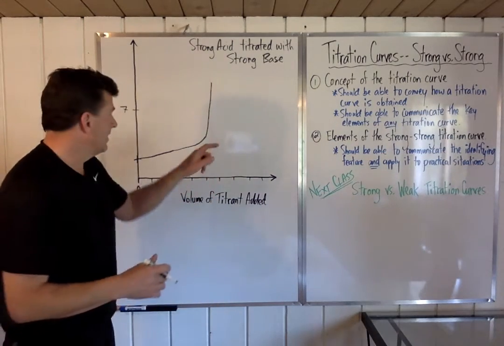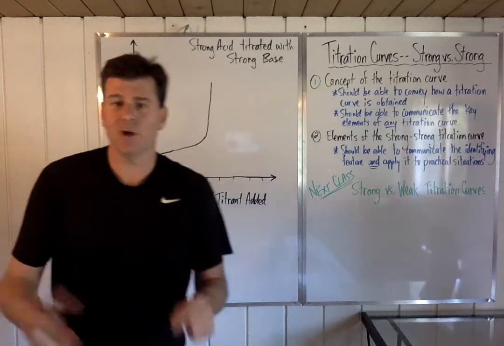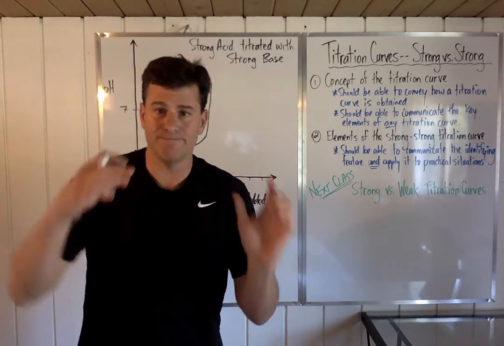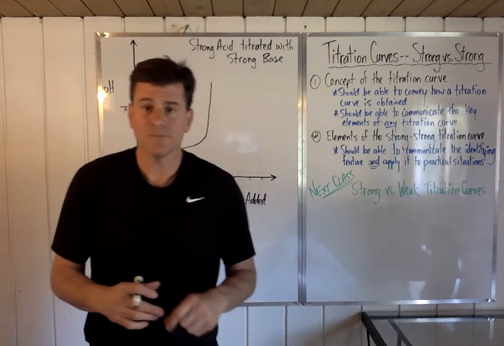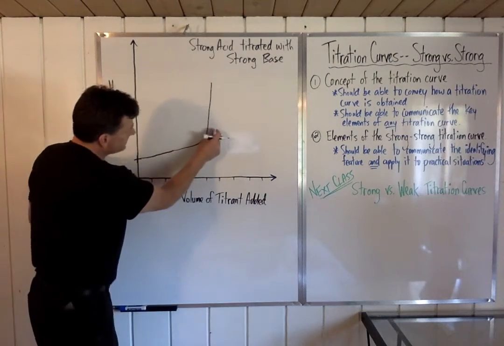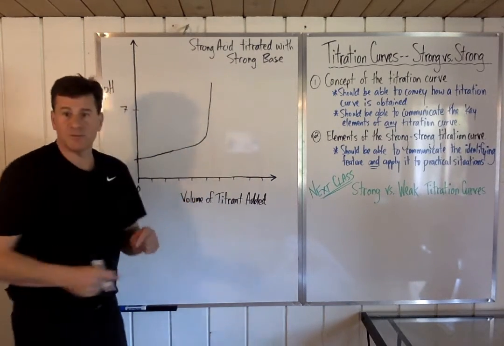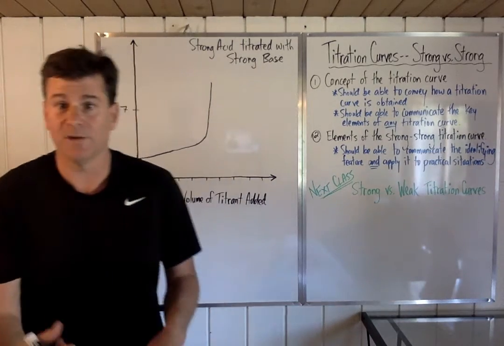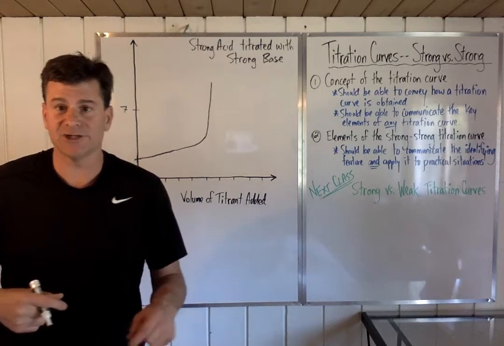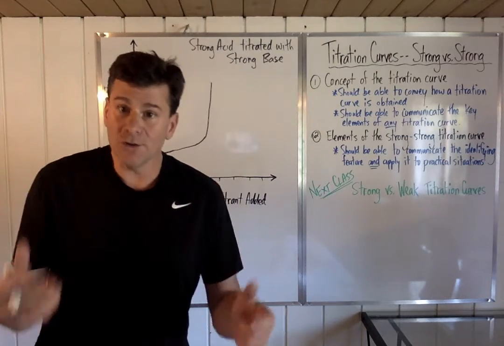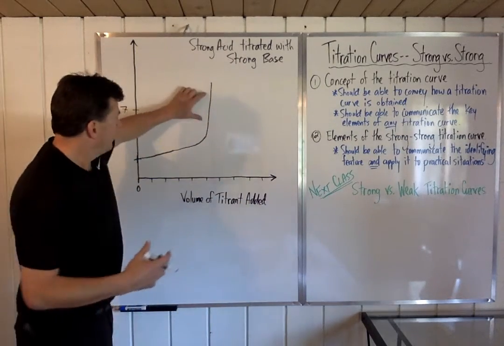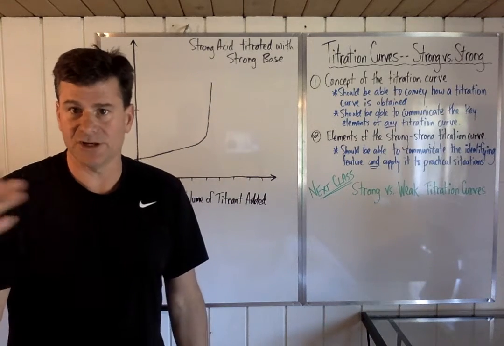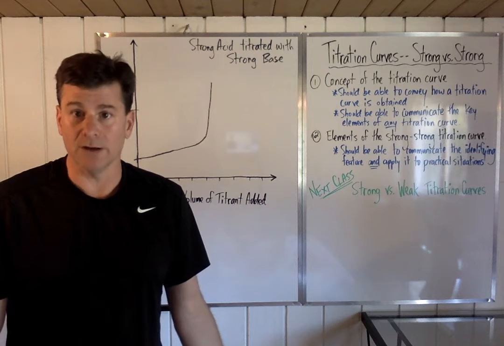Now, it's during that really steep rise, and every single titration will have this rapid, massive change. One, it's a very small range of what the volume of titrant added is. It's like a drop or a half a drop will make that massive change in pH. It's also, keep in mind, that rapid change right there means the indicator is going to change color in there somewhere, right?